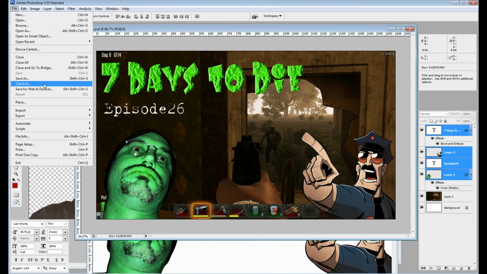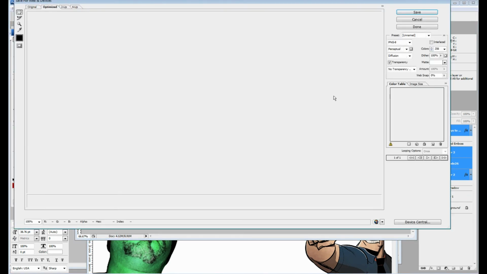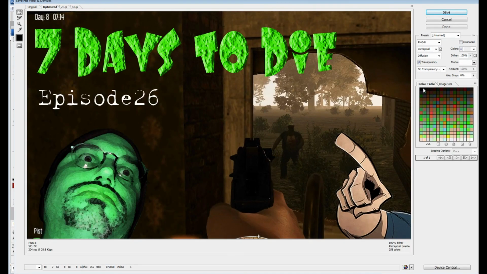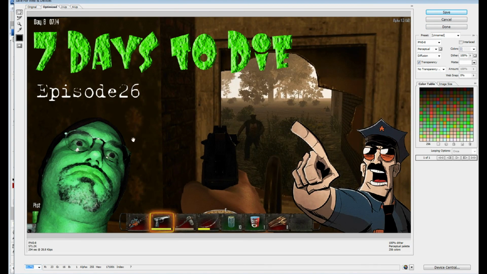So now you want to save for web and devices. Now there's obviously different formats. You can look at it and fit on screen, and it'll fit your space better. Okay, so here's the options. GIF used to be the way one would do transparencies a while back, and then PNG 8 came along, and now we have PNG 24.